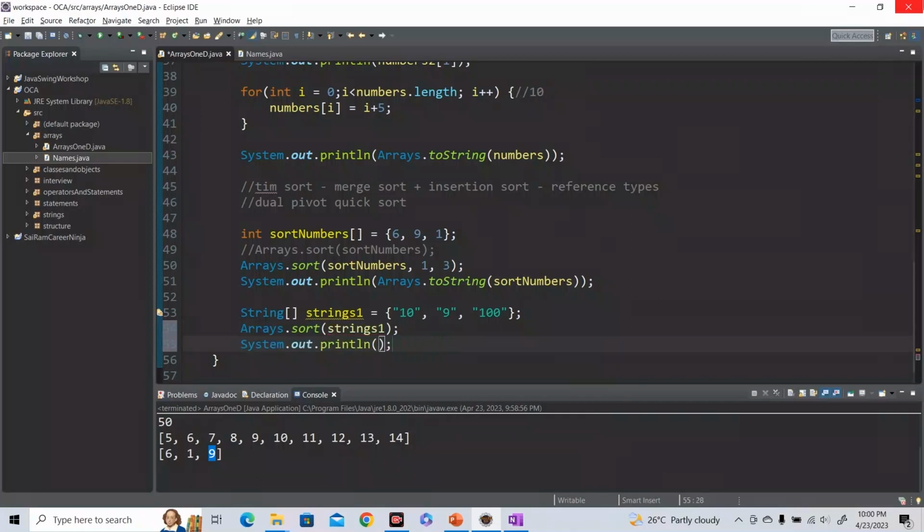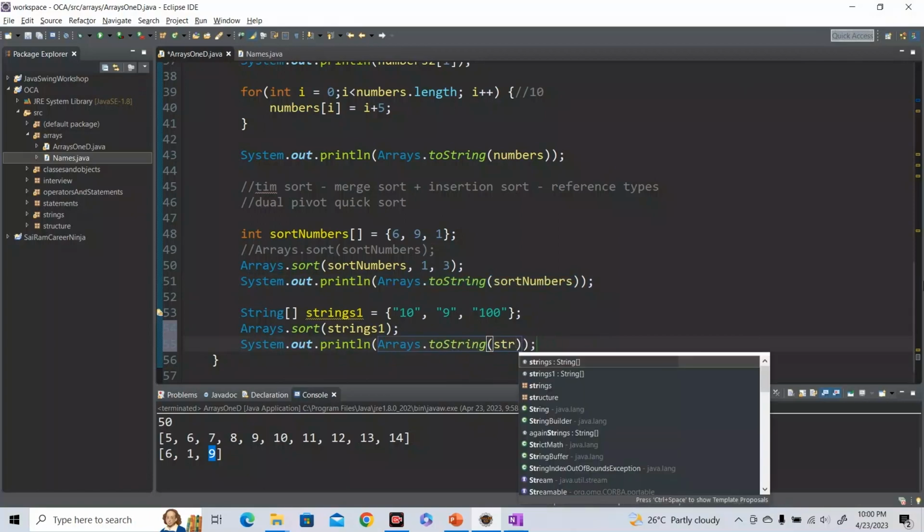Okay, actually we have to use Arrays.toString to print. In this case I'm just going to copy this, I don't have to type it over and over again, and pass this strings1.